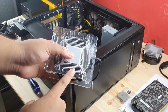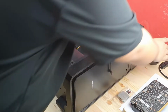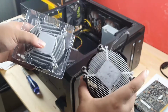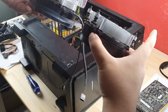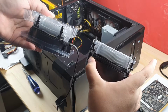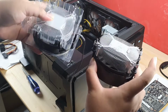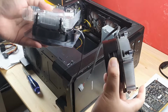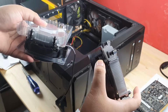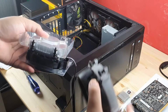The fan that we got with the Ryzen 3500 and the fan that we've got with the 2400G, are they identical? Well, yeah, they are. As you can see, the thickness of the aluminum fins, they're the same. They're literally the same, just that the box is bigger for the 2400G, whereas it's slimmer for the 3500. That's the only difference.